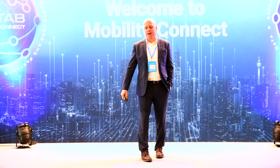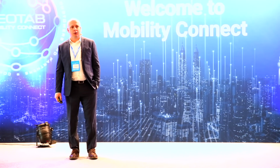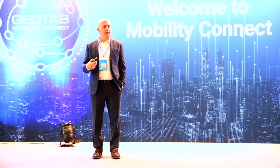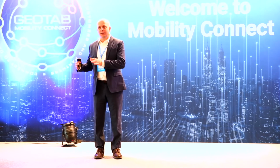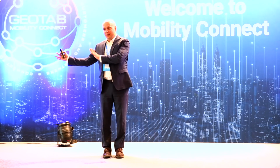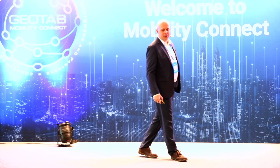When you run EVs, you need the data off them very, very quickly. We spent a lot of time over the last year making sure the Go device knows how to talk to EVs, knows how to get the data off that you want, knows how to report that. If you want the EV data, you need to be on Pro Plus. For suitability assessment, base, Pro, Pro Plus. For EV data on the EV, when you own the EV, Pro Plus. So this is real-time view.